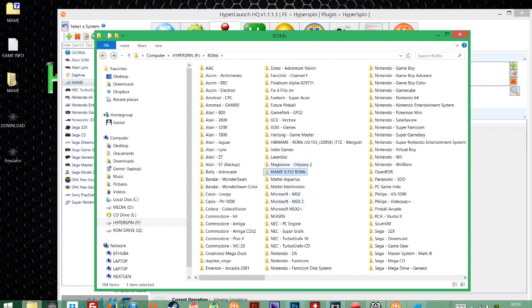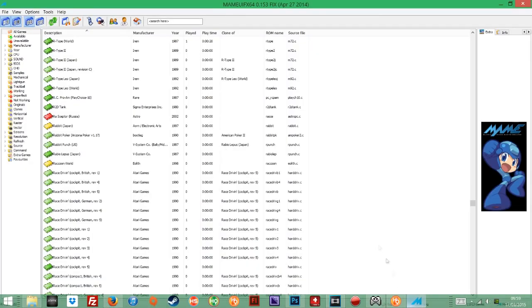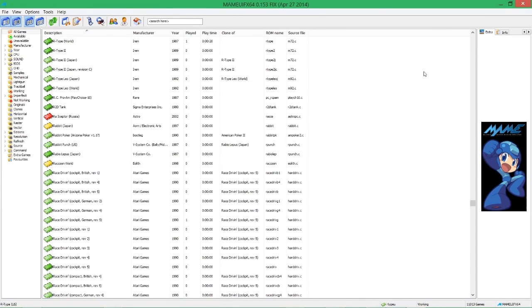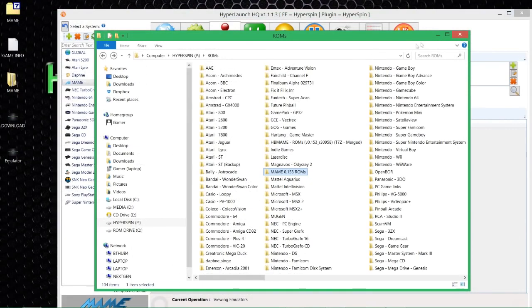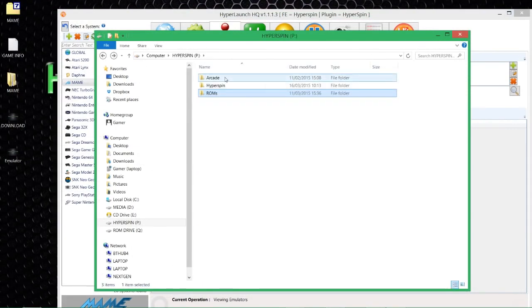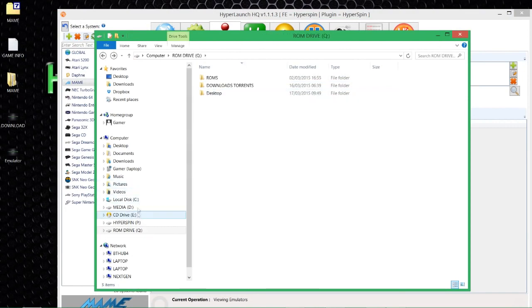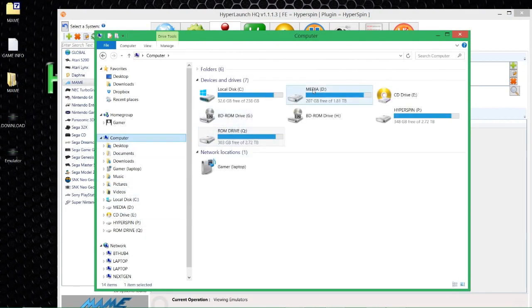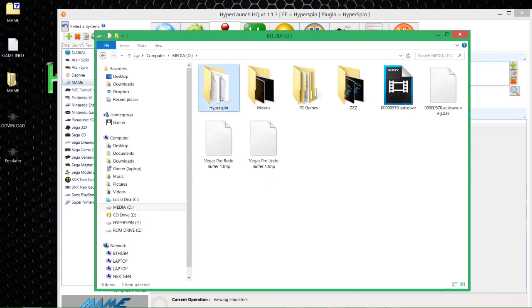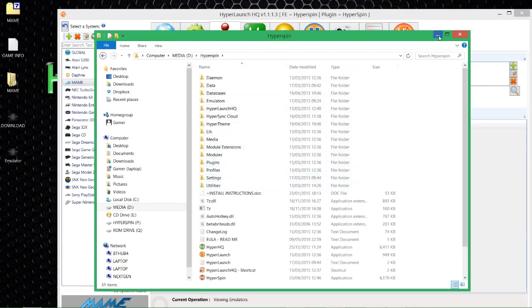Is this still working? Nope, we've done. So now I don't think there's any more settings that I need to do in here. We can close out of here. I don't think we need this anymore. So we can go to our media and go back to our drive, so we're ready for the next stages.